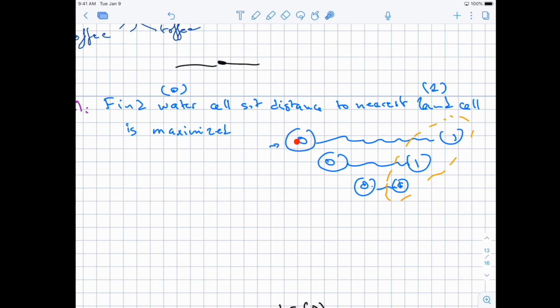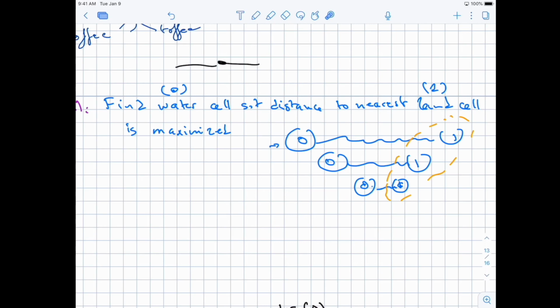Let's say we have this water and the closest land is this one, then this water, the closest one is this one, and this water, the closest one is this one. We want to take the furthest one. So that's what the problem wants us to do. Now, how do we accomplish this?